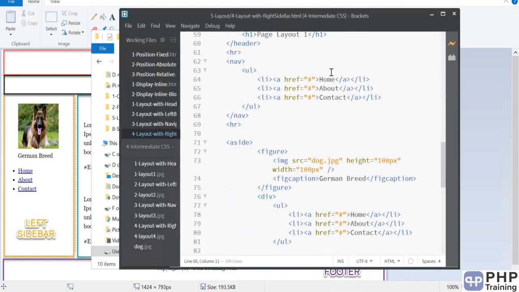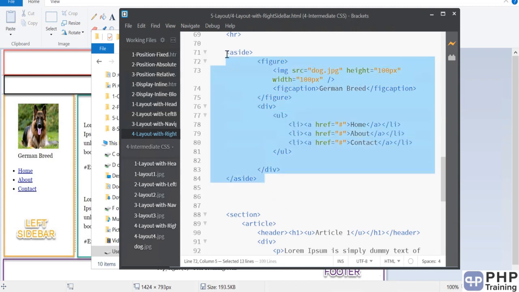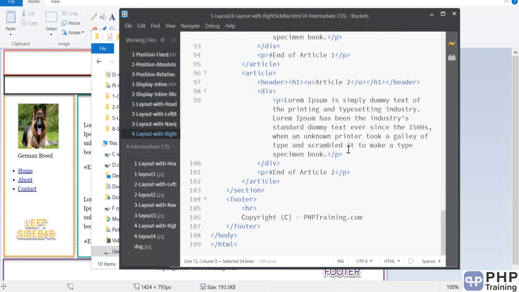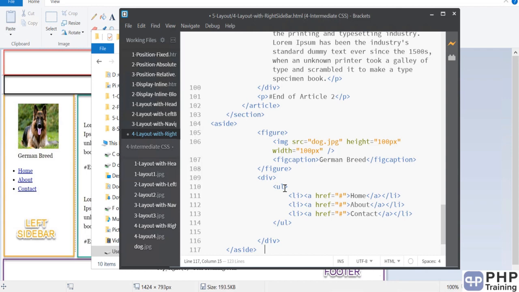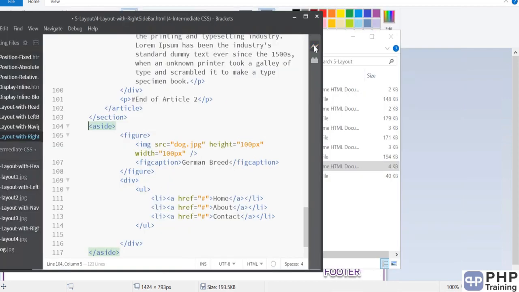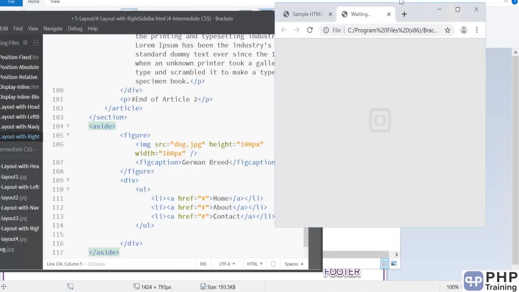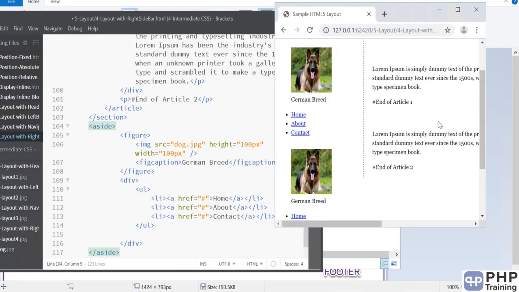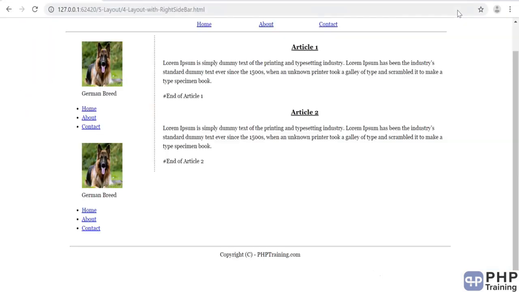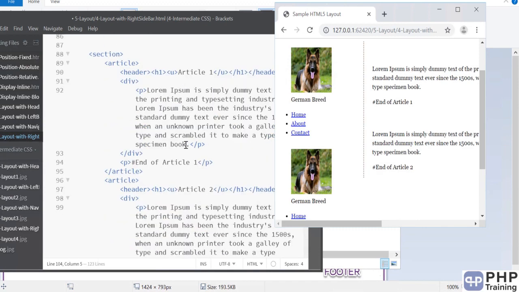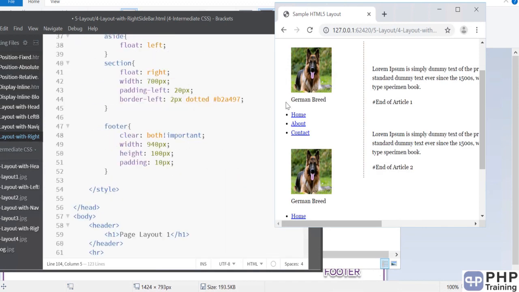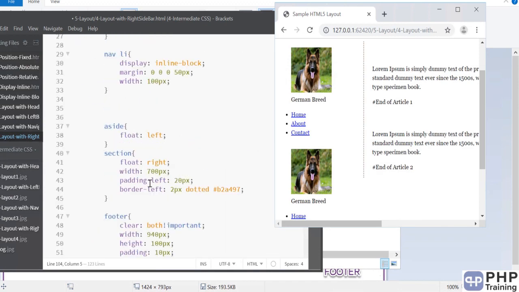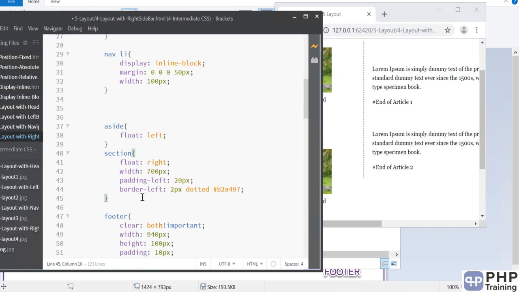So we'll have the same aside, and this time we'll have this right after the content, so we can float them onto the right. Okay, so let's look at the example for this, how it looks. Okay, they are floating right after it, so it just floats right after this content. So what we can do, we can create left and right, and then we can attach this to left and this to right, and I think that should be enough.